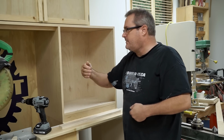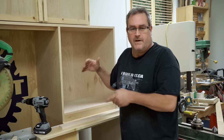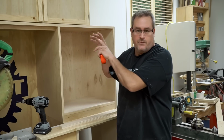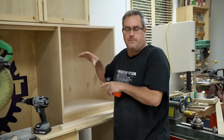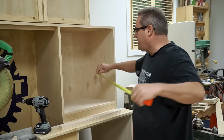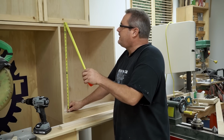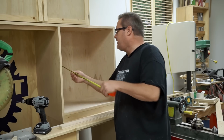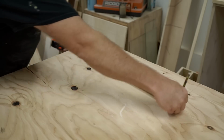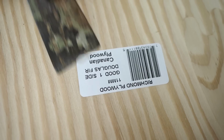So I've got a different idea, and it's kind of like a drawer, except it's vertical and it will slide out. It will be a panel, kind of like a mini tool wall on drawer slides that slides out, and then you can put whatever you want right onto that panel and a front on it and slide it back in. So I'm going to measure this up, and I got 25.5 high, and it's 16 3/4 inches deep. So the panel will be 25 inches tall and 16 inches deep.